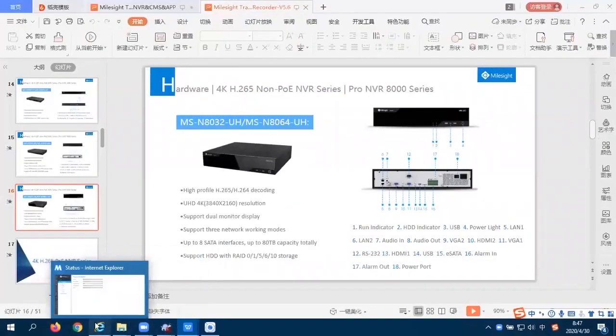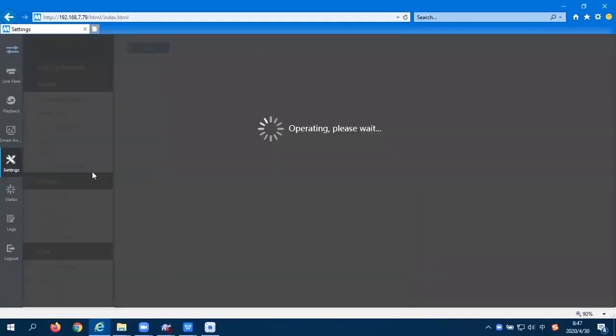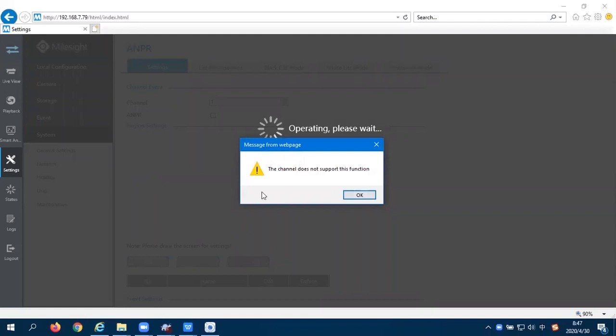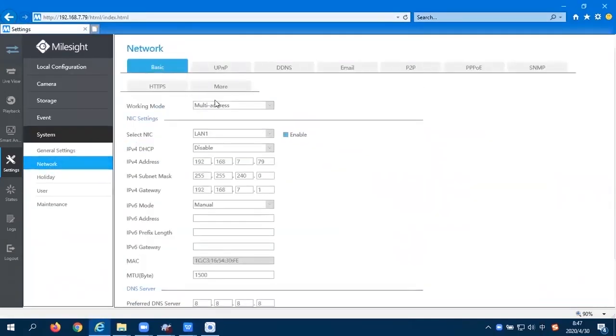For these 2 LANs, we have 3 different modes. You can check in the network settings. The first is multi-address. Multi-address means you can use the 2 LANs at the same time with different IP addresses.